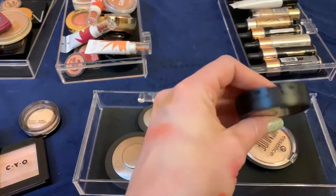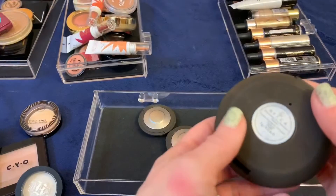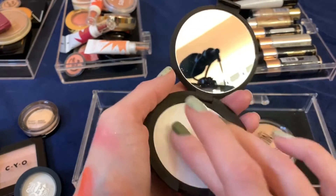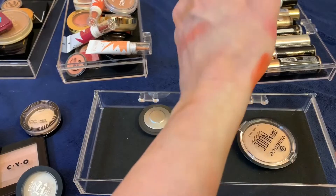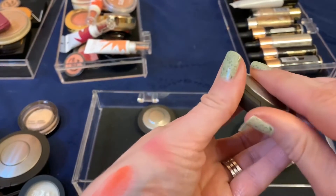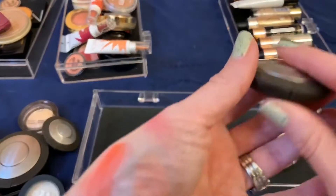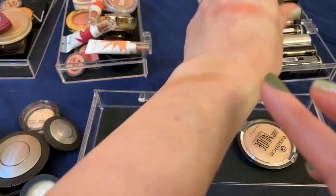These are my three Beccas and I'm definitely keeping all of them. This one is in Pearl — I wish I had it in a smaller size, but Ulta didn't have small sizes and there was no Sephora near me at the time. It's a really beautiful icy white highlighter, perfect for fair skin. Champagne Pop I thought might be a little too dark, but it actually works well on my skin blended out with a sponge. And Moonstone is my absolute favorite highlighter — just so, so beautiful, perfect on my fair skin.